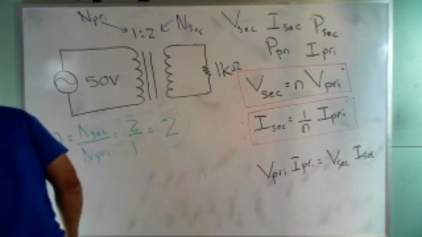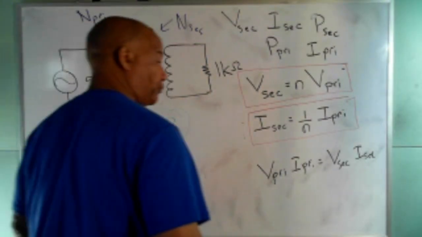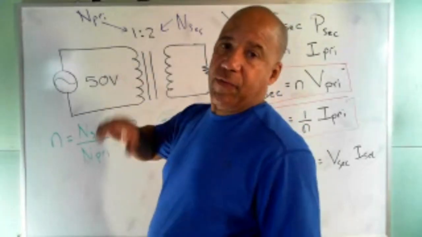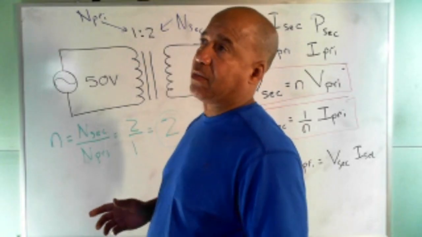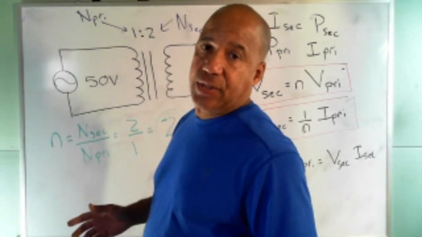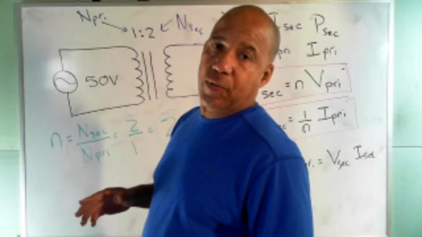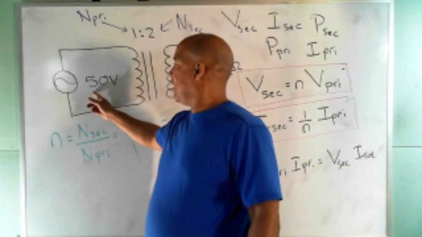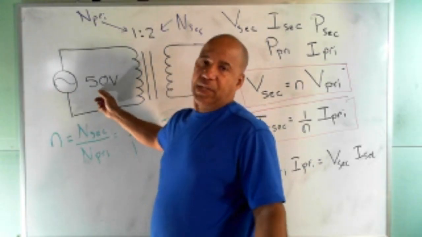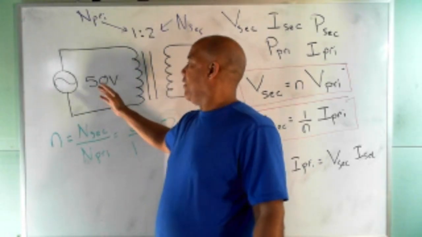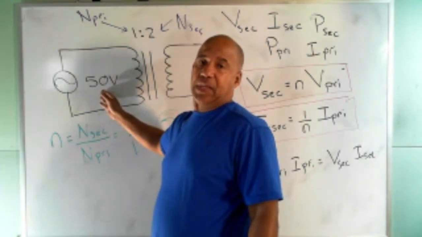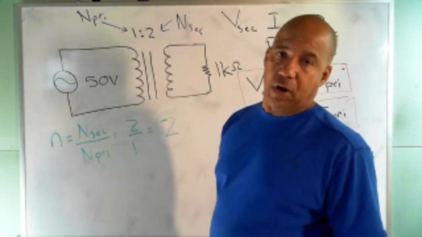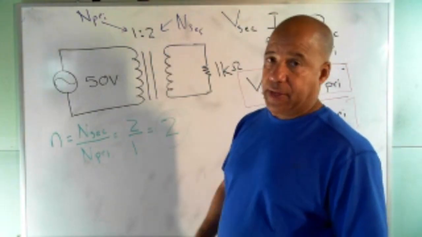So if we use that equation, and by the way, when they give you the rating for a transformer, really any device, the voltage or current rating they give you is always RMS. So notice, is this peak? Is it peak to peak? What is it? Well, if it's anything other than RMS, they have to label it. But if you don't see any label or notation, you assume it's RMS. So that 50 volts is RMS.